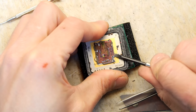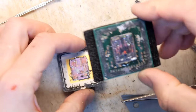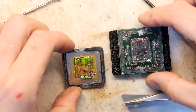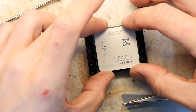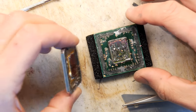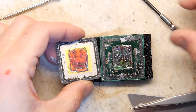there's no way in hell that thing is cooked into the lid. I don't think you could decap it, really. Delid it. So that is a delidding fail. That's kind of a bit annoying, isn't it? So long, my AMD FX9590 chip. I don't think you're going to be any use anytime soon.